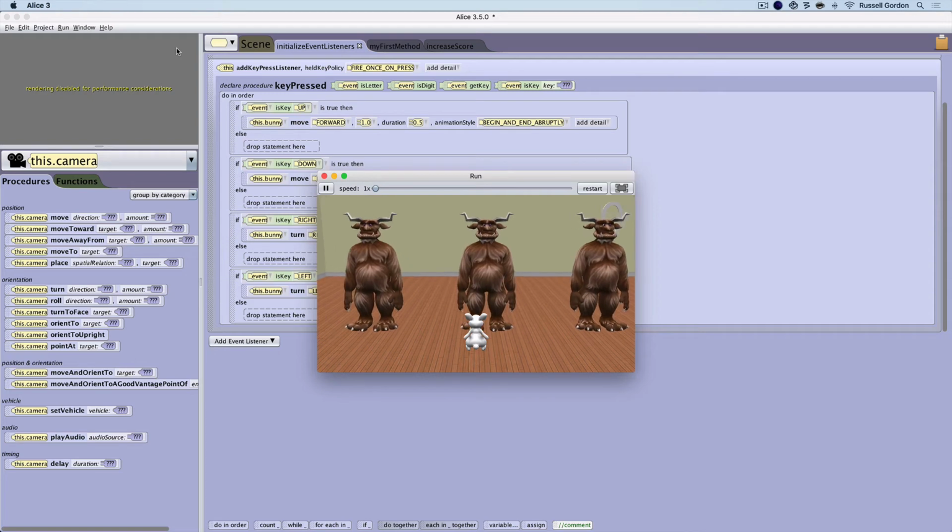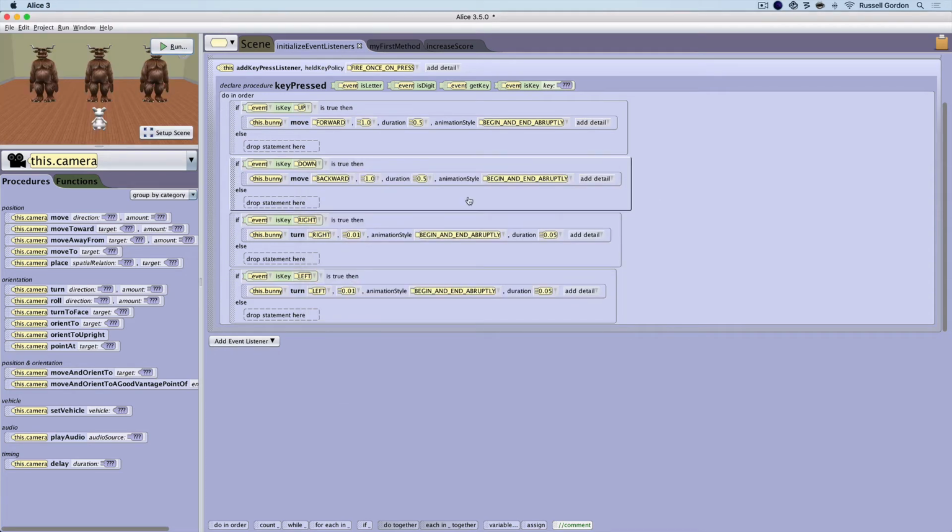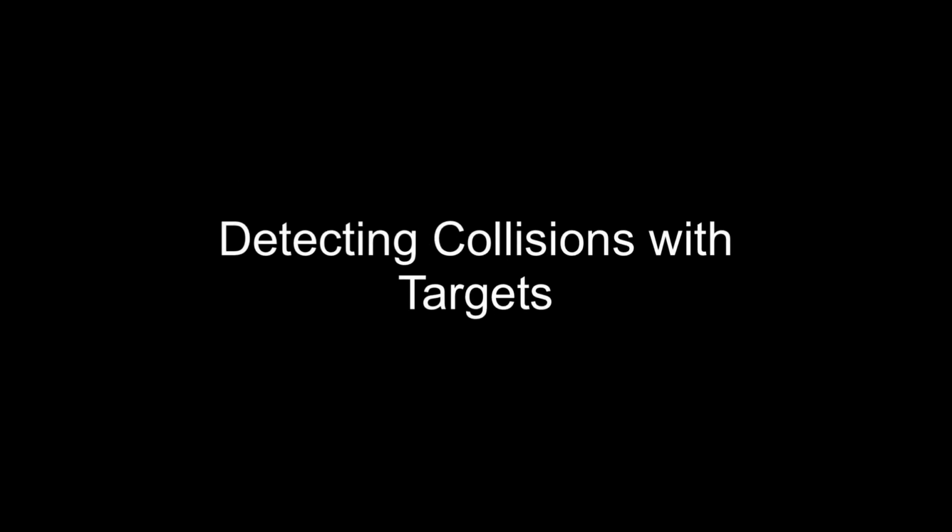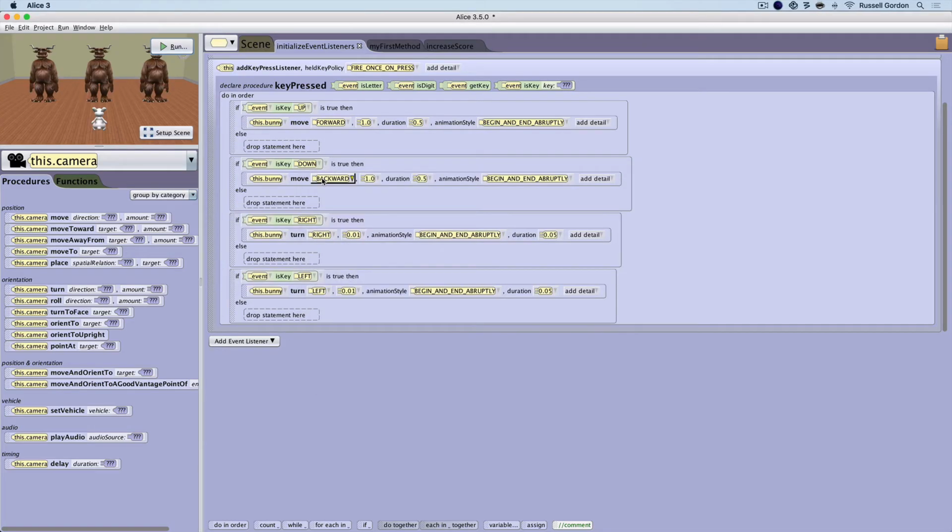Okay, we've got basic movement down, so that's great. Next thing we need to do in our scene is to actually make the bunny cause the score to go up when it gets close to one of the ogres and make the ogres disappear. So that's the last part of this tutorial. And then we'll be finished with our simple game called Hug an Ogre.